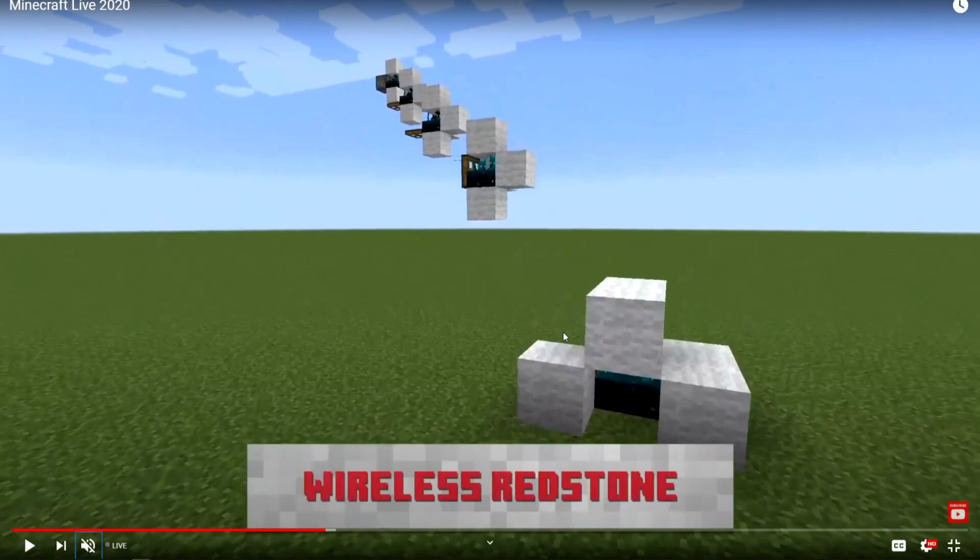It will be a great way to detect people in your base without them actually seeing this device, as it can be hidden away. And you can put wool around it to dampen different sides that you don't want it to detect signals from. So it's kind of like a wireless tripwire.